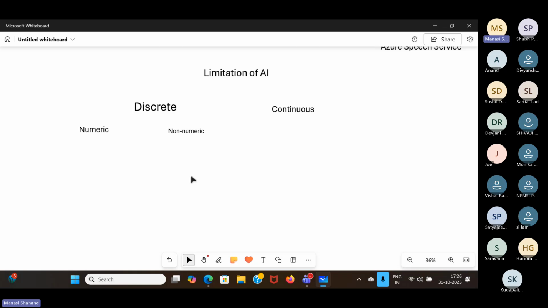Loan is going to be approved or not approved. Yes, no, success, failure. They are finite and non-numeric. It can only be either an apple or a banana or an orange. That is what AI also generates, the prediction it does.